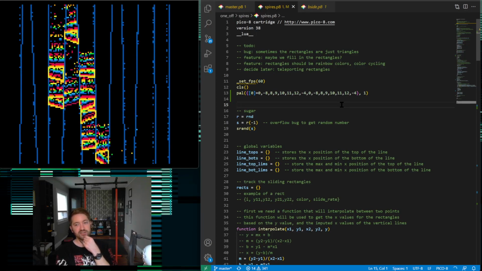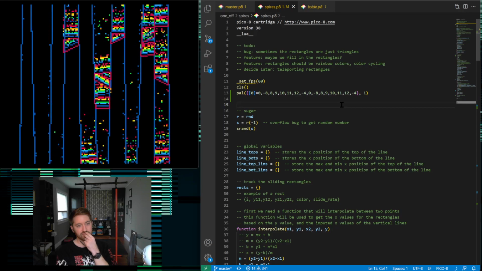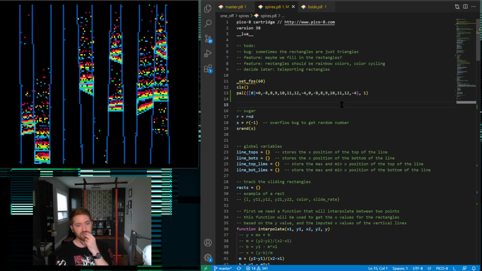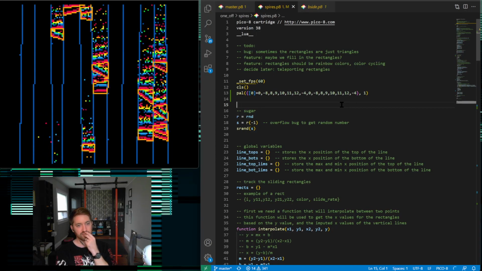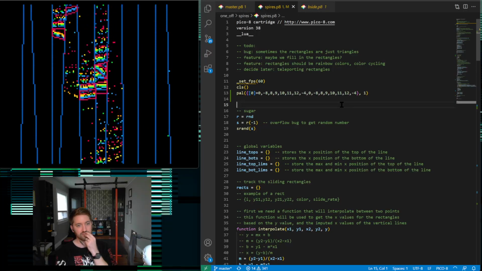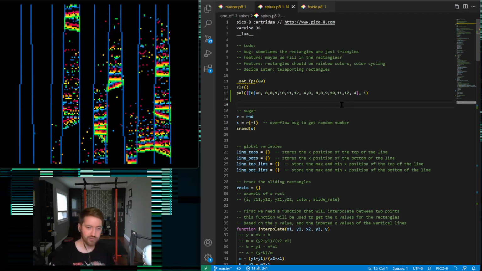But I wonder if the lines should be a different color. That's something I haven't really thought about. Like the vertical lines, I mean. This is looking pretty cool though.